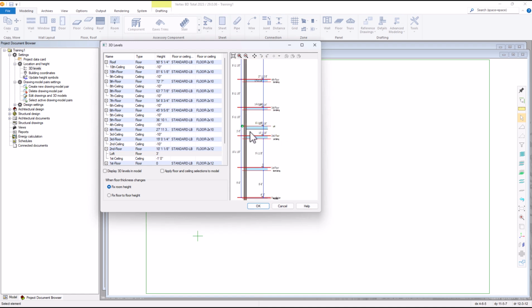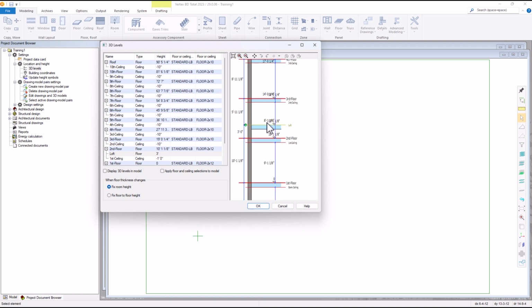Now, if we were to adjust that floor level, let's say this room height is going to be larger. We're going to make that a 10-foot room. I'm going to go in and double click that dimension and make that 10 feet.